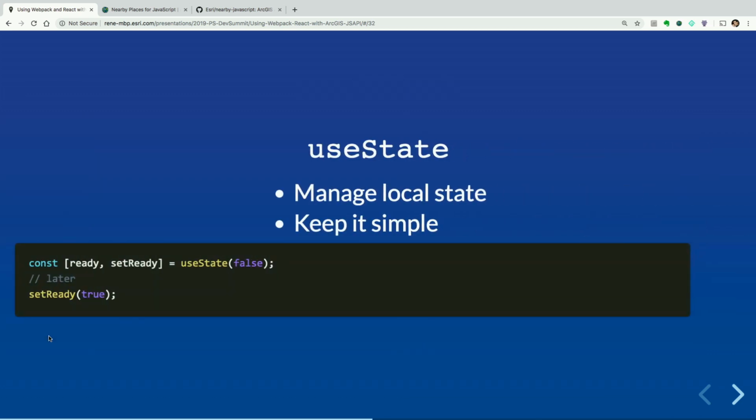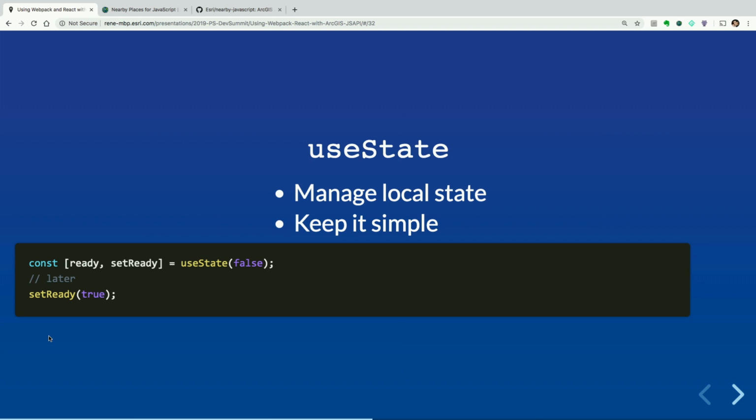useState. So this is kind of how you manage local state in a React component. So you call the useState hook, pass it some sort of value, and then you're going to get back, so we're doing array destructuring, if I haven't explained this. This is array destructuring. useState actually returns an array with two objects in it. One's going to be the state object, and the other one's going to be the setter for your state object. It doesn't matter what you call them. That's why they did it this way instead of as an object. You can call them whatever you want. So I call it ready and setReady. And then at some point during my application lifecycle, I can call setReady(true), and that's going to update the state for my local React component.